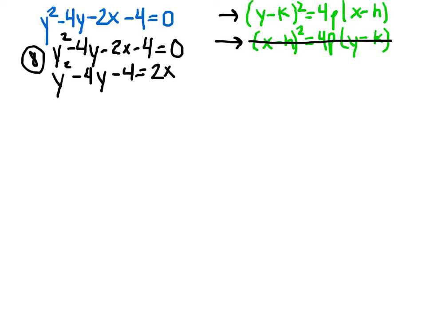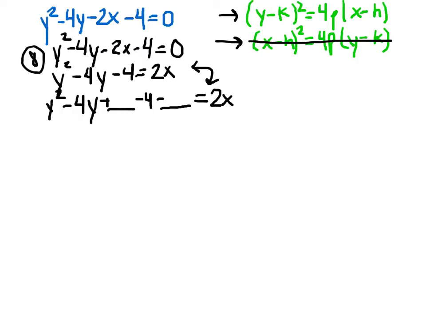And since we can't write y squared minus 4y minus 4 as a factor, we need to complete the square. So we have y squared minus 4y, and I always add this number and leave a space, and then we have the negative 4 from before, and then whatever we added we're going to need to subtract, and then we still have the 2x on the other side. The reason we have to subtract that number is because we need to make sure both of these equations are equivalent. We don't want to do anything illegal.